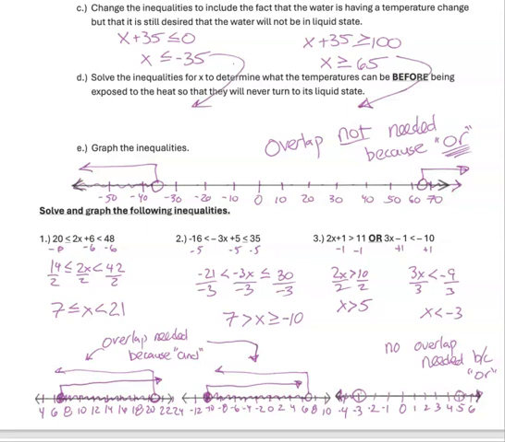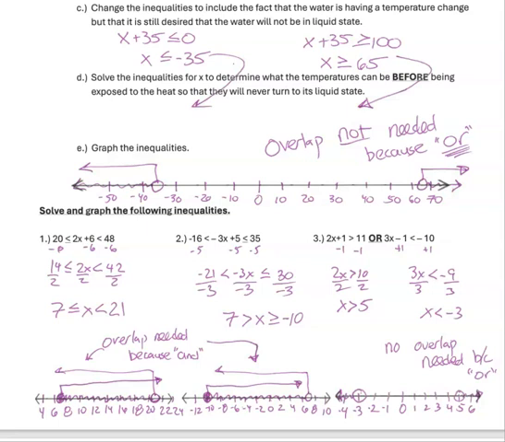I did the same exact thing for the second problem. The only thing with this is when you divided by a negative, you had to switch your sign. Now, really, the smaller number should be on the left when you write a compound inequality. So that should be negative 10 is less than or equal to x, which is less than 7. It's better to write it that way. And then the overlap would be your solutions.